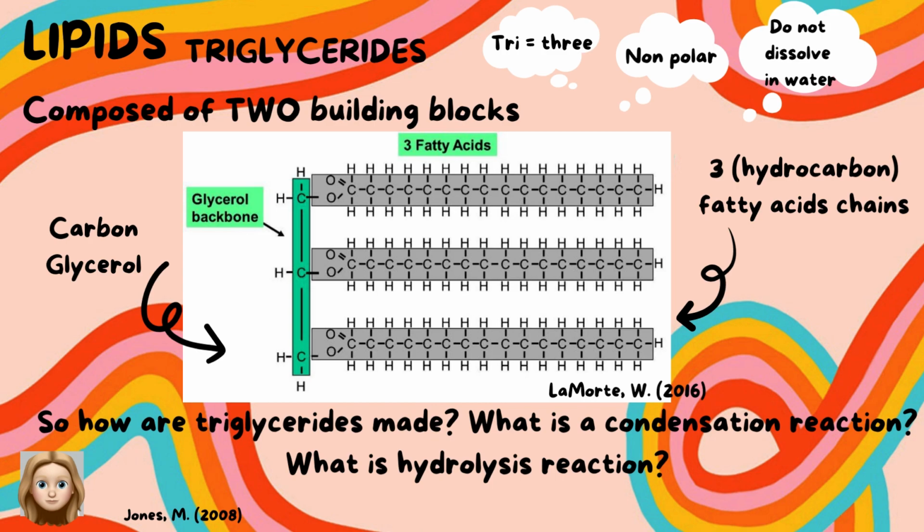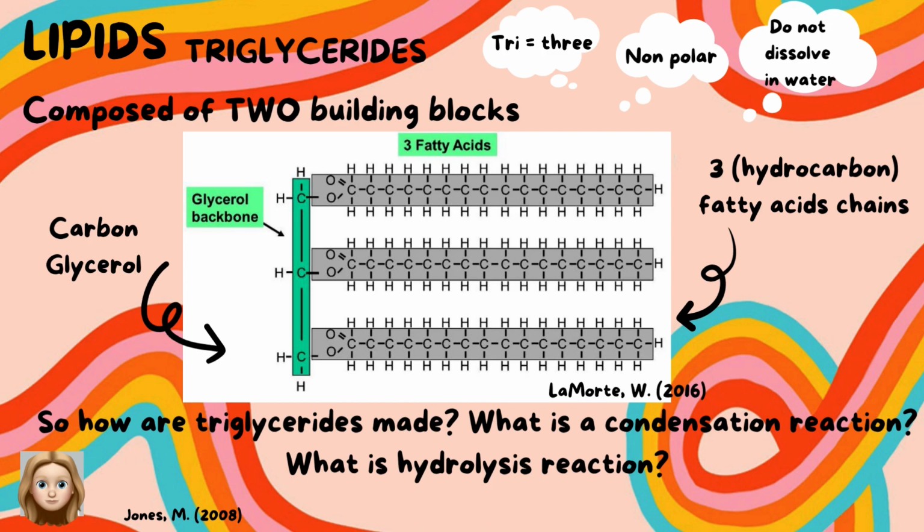Triglycerides are the most common type of lipid. They are made up of one glycerol molecule which is covalently bonded to 3 fatty acid molecules. Triglycerides are made by the condensation between the glycerol and a fatty acid, and they form an ester bond. They can break down into fatty acids and glycerol when the energy is needed.